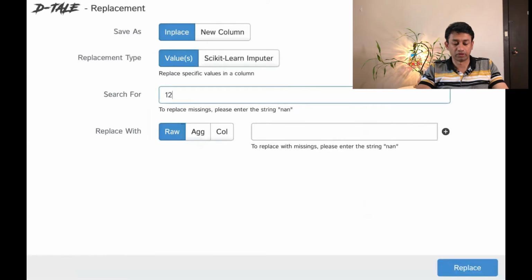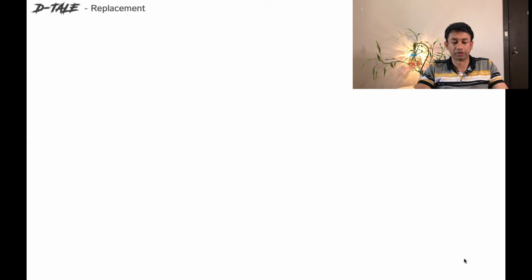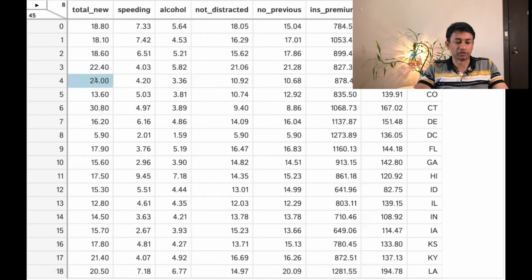Search for the raw value 12.00, replace it with 24.00, and click on this plus button to save and replace. Now going back to the data set, as you see here, the value 12.00 which was here previously is now replaced with 24.